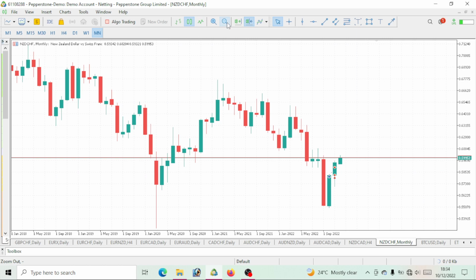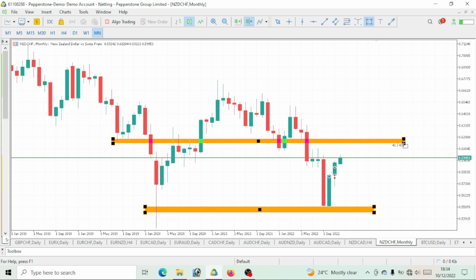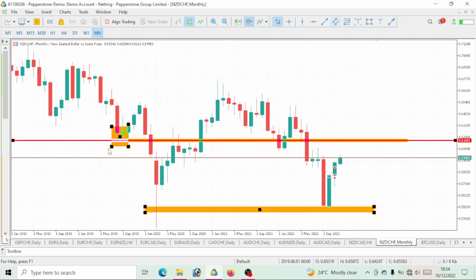Now, if you take a look at this movement here, you see that price kind of rejects. You saw price drop to the same level, went up. You saw price drop to the same level, of course, it went up, it's going up. So let us see if this price comes to this level and gives us a reaction. That is to tell you that possibly this is a level we will be watching out for this month. If price breaks above it, then there's no problem about that. So watch out for this level, which is a level of 0.61681. The reason is that price has also reacted to this level, so we should expect a reaction at the same level. So watch out for it.